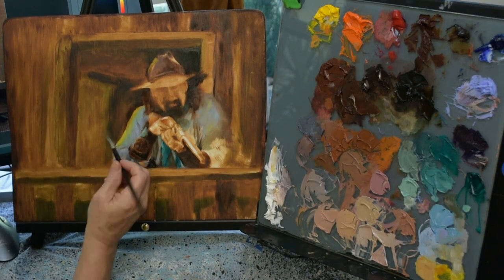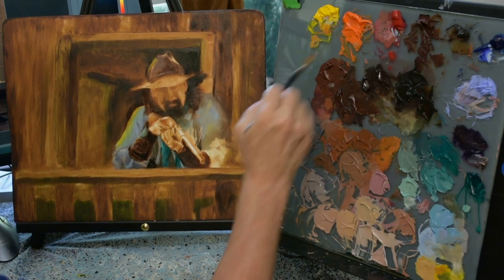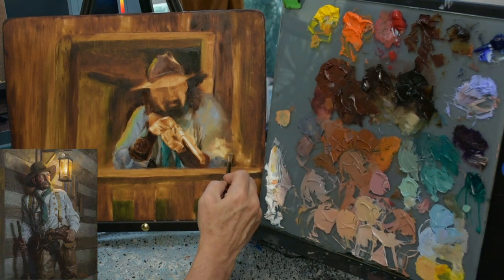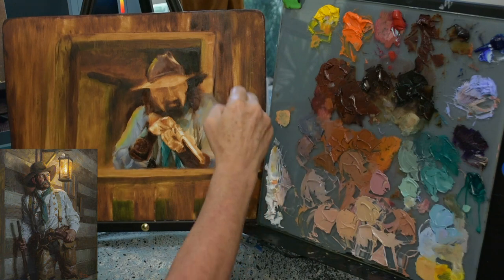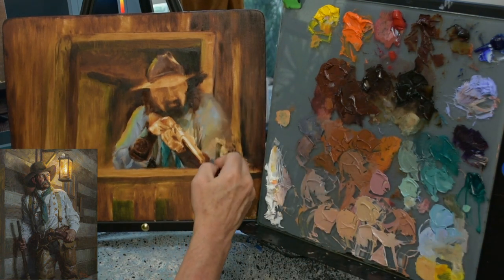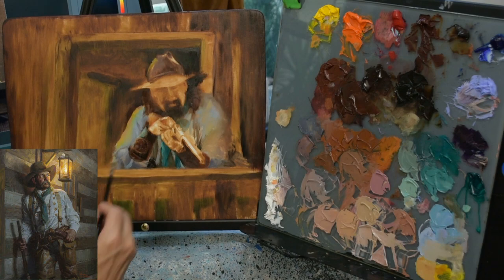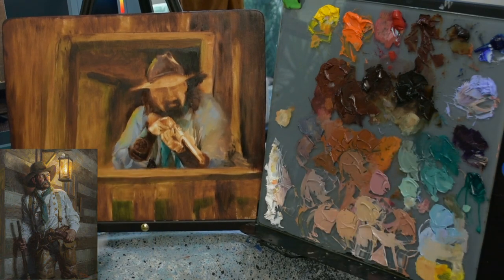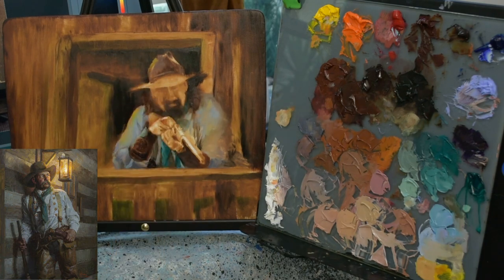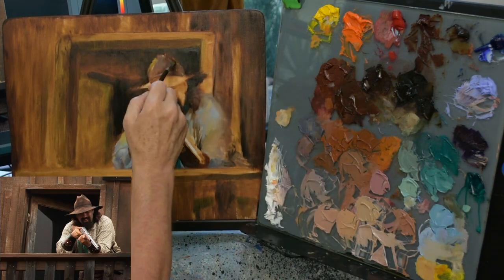I'm also asking myself: how close is the thing I'm painting to the light source? Because the closer things are going to pick up more of that yellow candlelight color — a yellow-orange-y color. And as you move away from that glowing light source, things aren't reflecting quite as much yellow, as you can see in Morgan Weisling's painting. Now take a look — this guy's wearing a white shirt, but I can guarantee there's not one spot on that shirt painted with just pure white. My character is also wearing an off-white shirt, so I'm using Weisling's painting as a guide for how that candlelight interacts with a white-colored shirt.